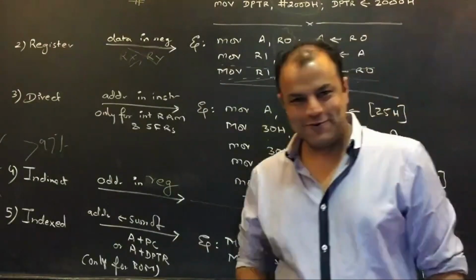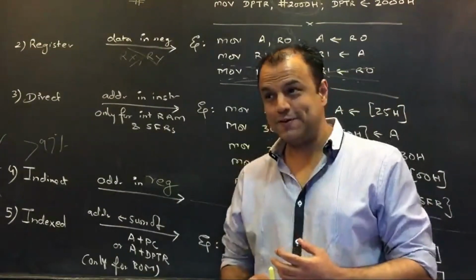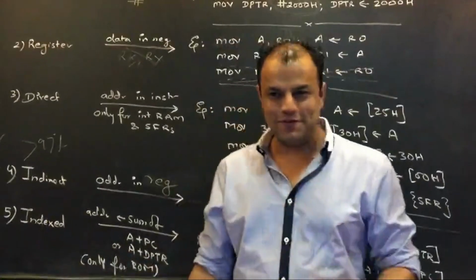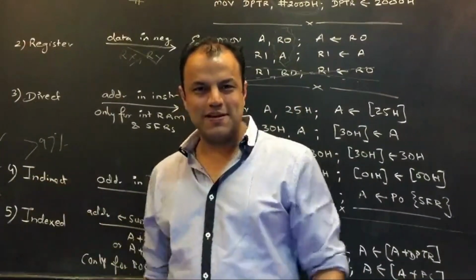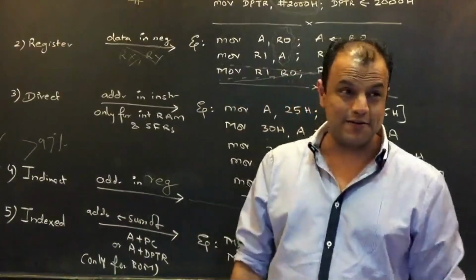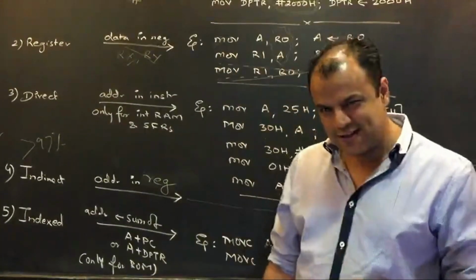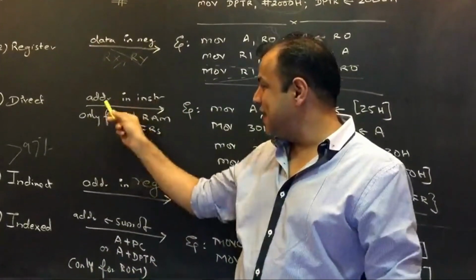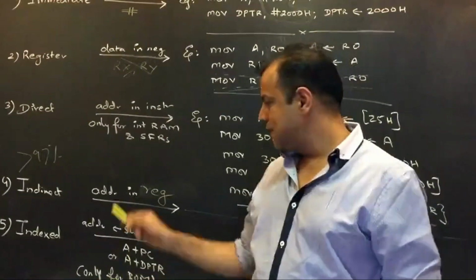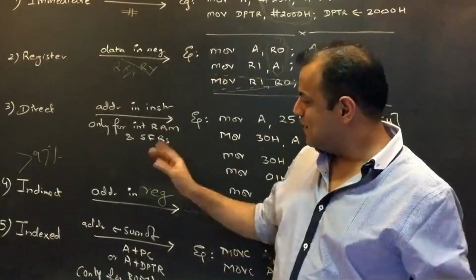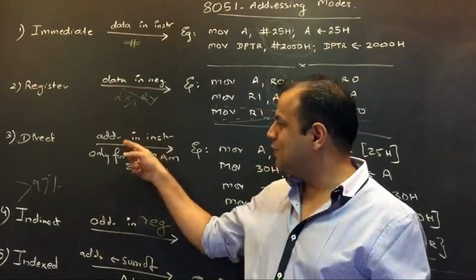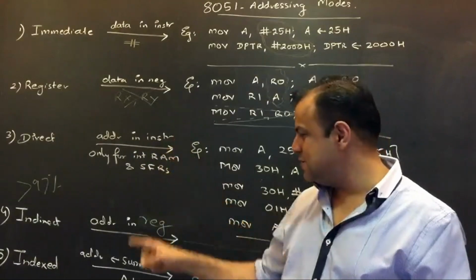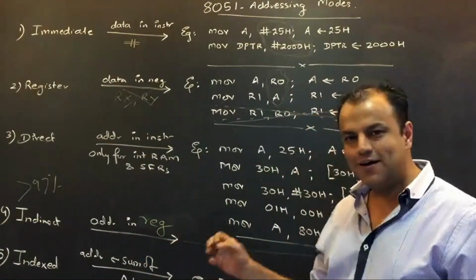Okay. So now, we come to the most important, the most useful, the best addressing mode. Which one? Indirect. It's my favorite also. More than 97% of activities in a computer are done using indirect addressing mode. Now, why so much? Look here. First, let's see the definition. Data in the instruction, data given by a register, address given in the instruction, address given by a register. So, again, we are going to give an address. Here also we gave an address. Now, again, we are giving an address. Here, the address was given in the instruction. Now, we are going to give the address using a register.